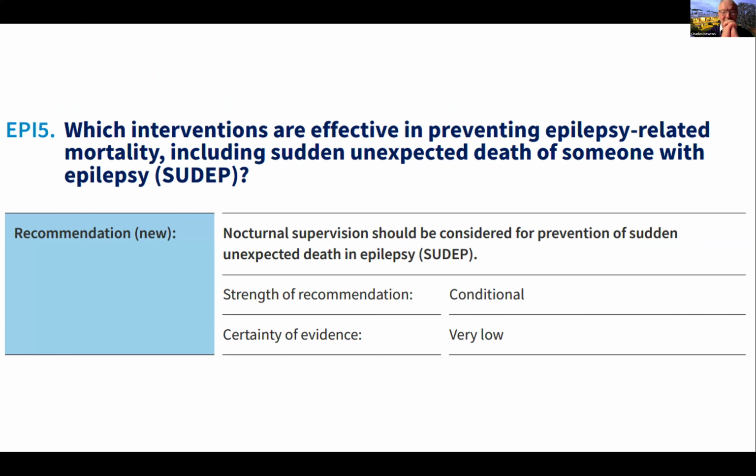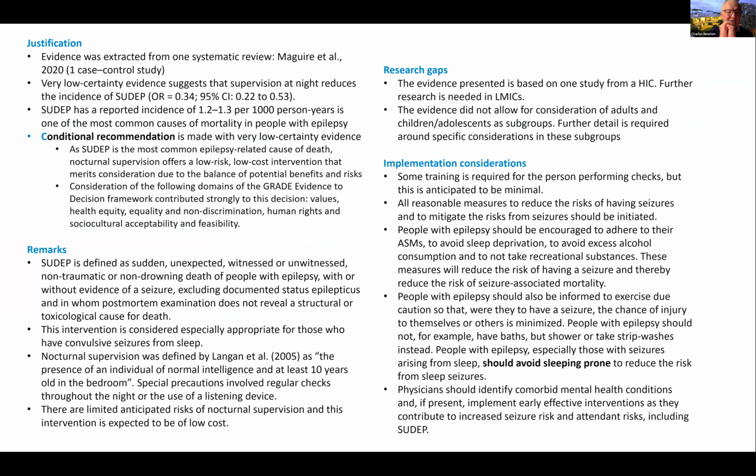The last specific recommendation for 2023 was the recommendation on which interventions are effective in preventing epilepsy-related mortality, including sudden unexpected death in epilepsy, SUDEP. The strength of the recommendation was conditional, and the evidence was very low, that nocturnal supervision should be considered for prevention of SUDEP. And this is really based upon more common sense than anything else. It was a conditional recommendation with very low certainty evidence because it's been hard to find any data in this context.